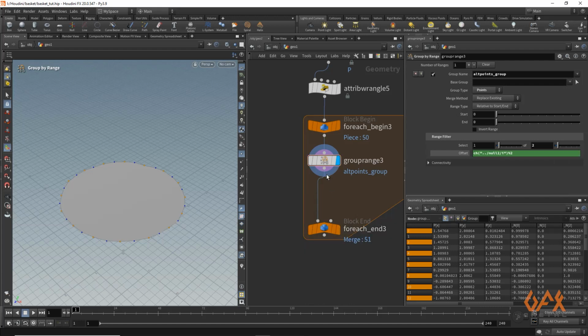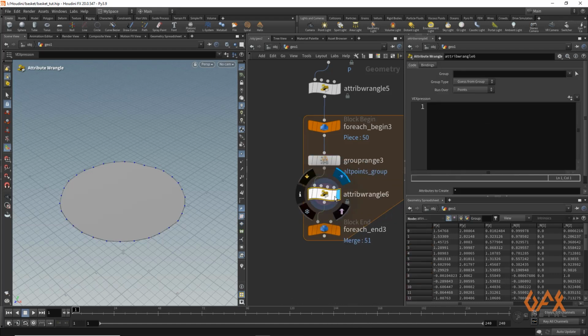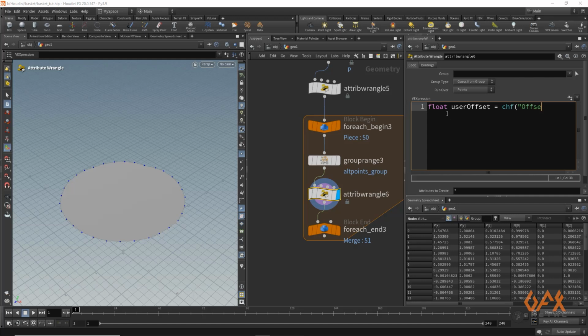And definitely to move that particular stuff outside and inside, I just create again one more attribute wrangle, almost similar, but over here I am going to use that temporary normal information, and for that reason again I just write down float user offset is equal to chf offset multiplied by 0.1.